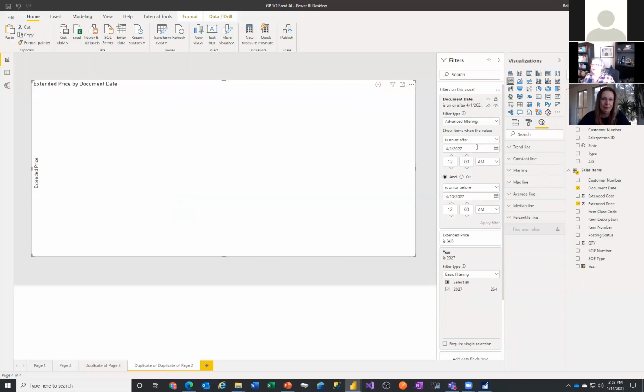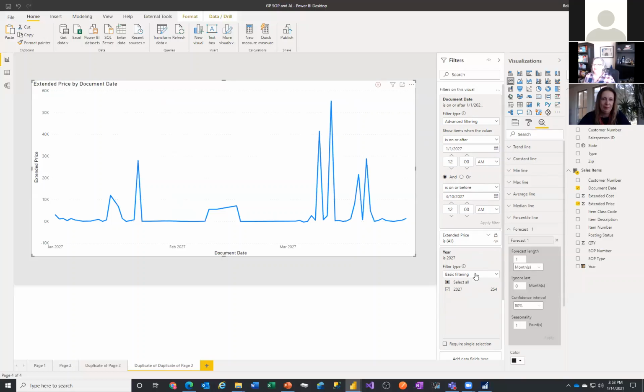Nope, not enough data. We'll try everything. All right, nope, let me go out. 7 days, see if that'll, nope, still not enough data, too irregular. Okay, but this is how you would add in a forecast.